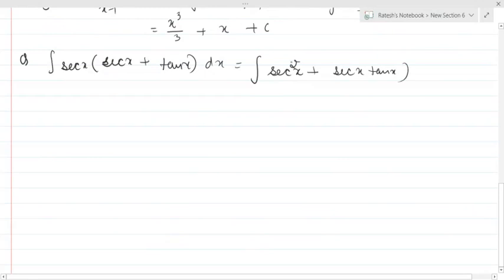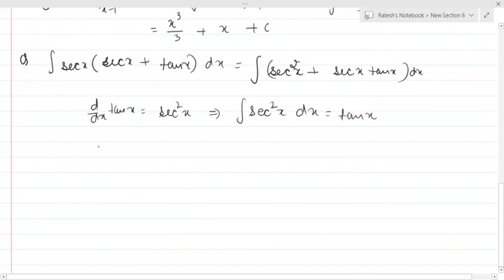Okay, my dear? As I already told you, integration is antiderivative. Can you tell me what is d/dx of tan x? It is secant square x. So similarly, what will be the integration of secant square x? Obviously, my dear students, it will be the antiderivative, that is tan x.